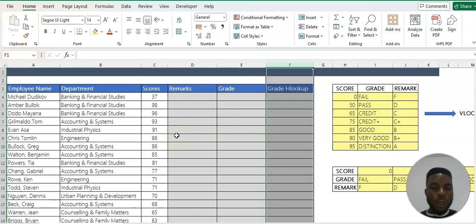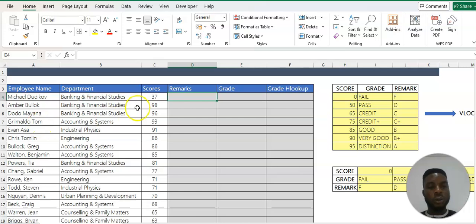Now, VLOOKUP tells you that, let's say for example I want to begin to put in the remarks for all these employees: Michael Judikoff, Amber Bullock, Dodo Mayana, Remado Tom.